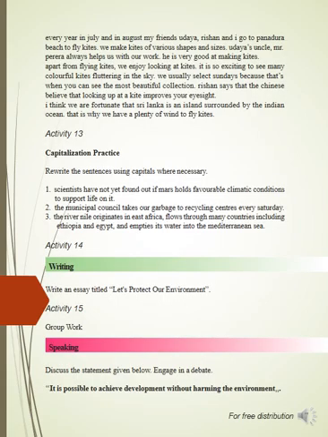Every year in July, every year is the first letter of the sentence. E should be capital. In July, J should be capital. It's a month. August, it's also a month. A should be capital. My friends, Udaya, it's a name. U should be capital. Rishan is also a name. R should be capital. And I is a pronoun. I should be capital. Go to Panadura, a place. P should be capital. Beach to fly kites. Again a new sentence. W should be capital.